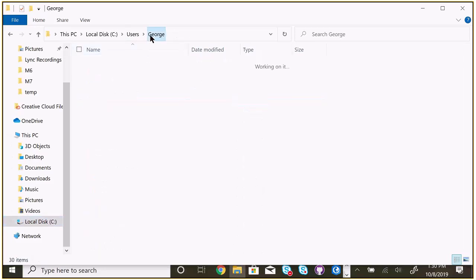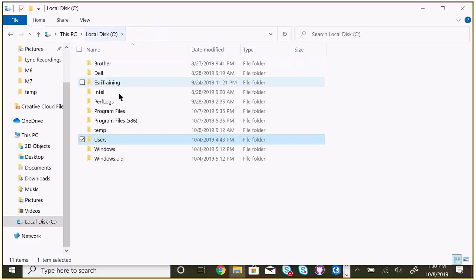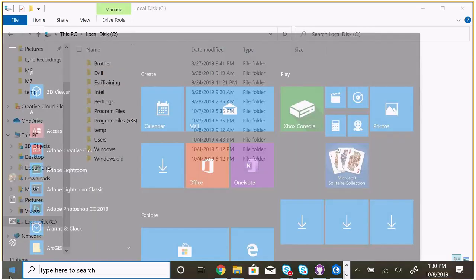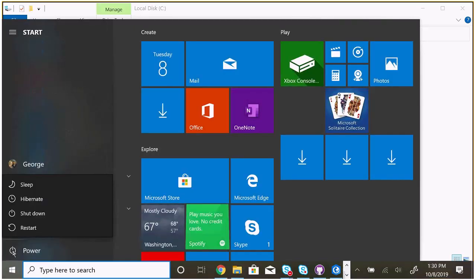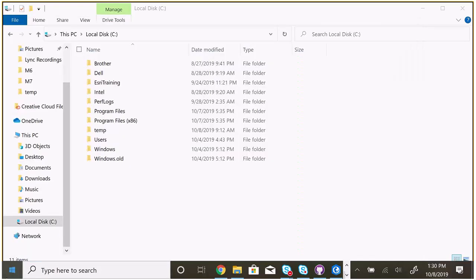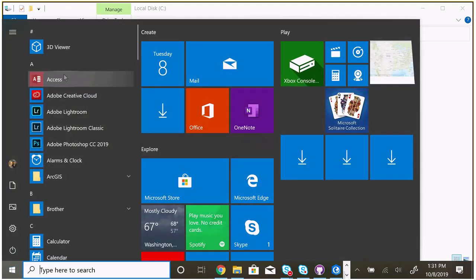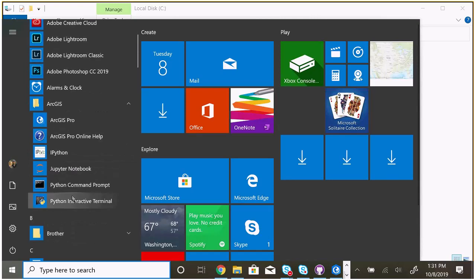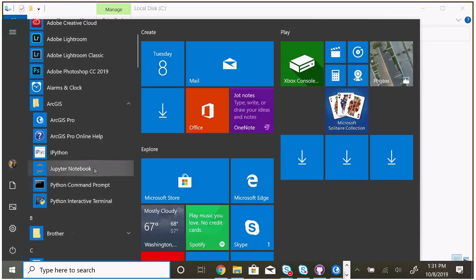I think it's C. Let me see if this is it. It's under the ArcGIS folder too. Like you go to start menu, ArcGIS. Oh, okay, it is under there. Scroll down. I don't see it. It's on mine. Let's see.